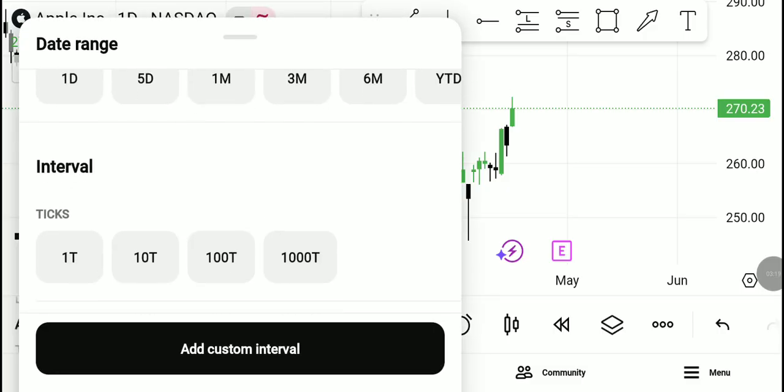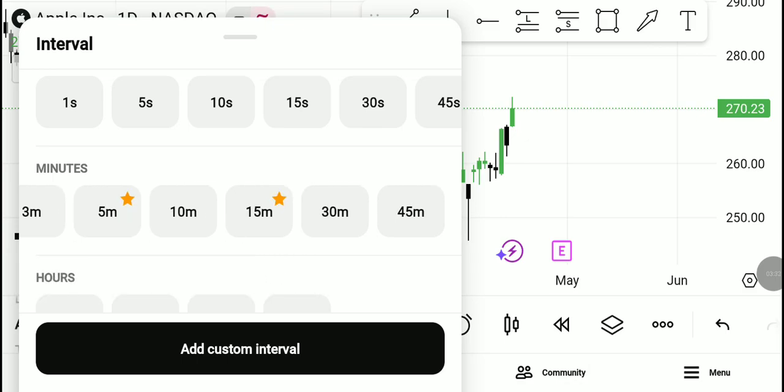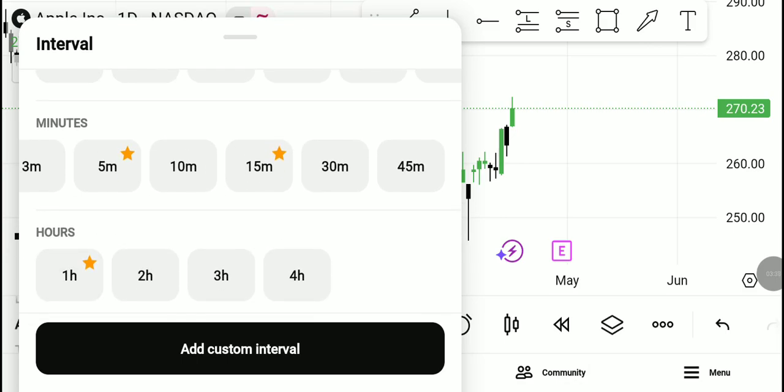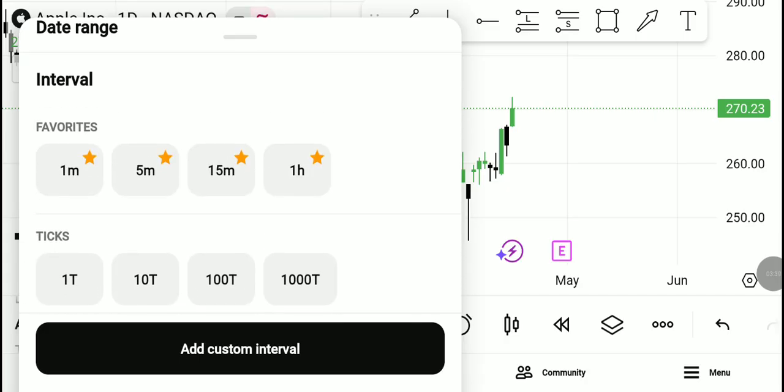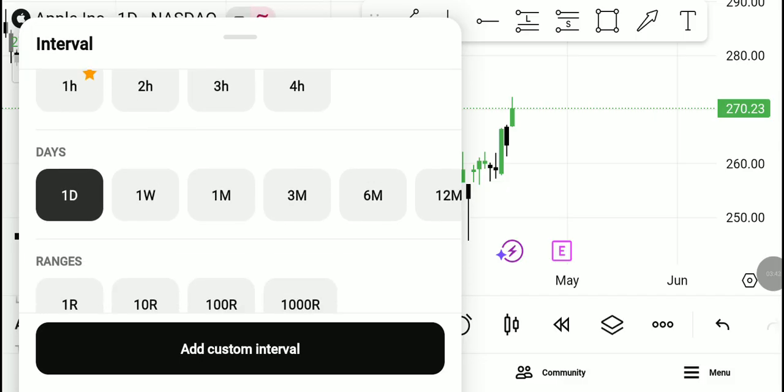I taught one of my friends this particular lesson, where I told her to do all these things. This is time frame, so I told her to do these things yesterday, and she did it on her TradingView. This is exactly how she set her TradingView, but she hasn't set the time yet. I'm going to tell her to watch this video so that she can understand everything I'm teaching.